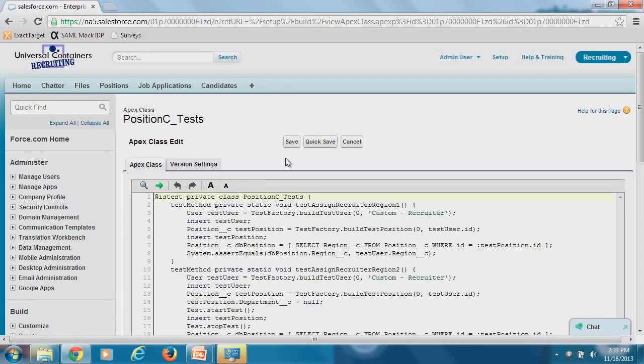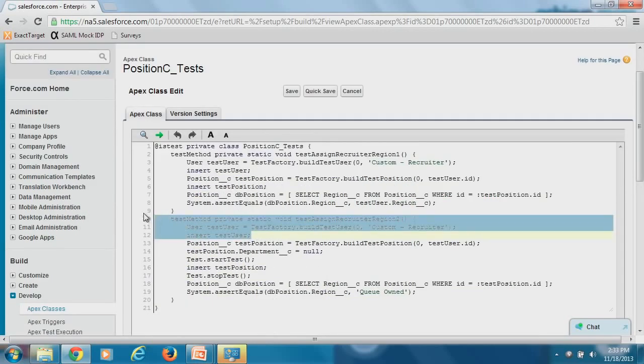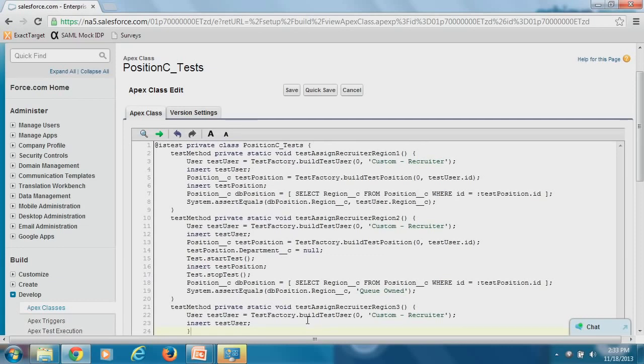And we're going to create a new method, which is testAssignRecruiterRegion3. So I guess you can copy that. Yeah, that's a good idea. Copy that, paste it. Make sure you change the name of the method to a 3. Fantastic. Now we need to create not a position, but a list of positions.